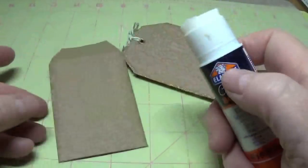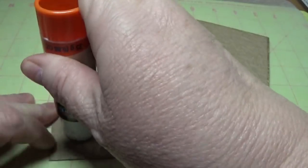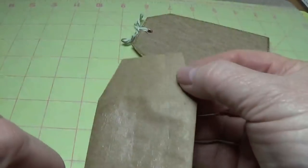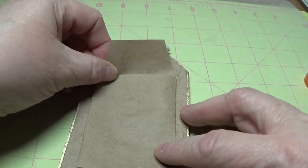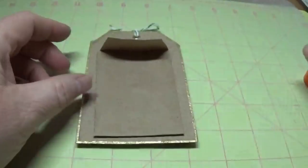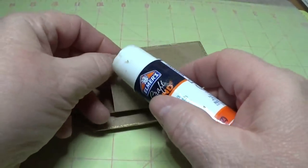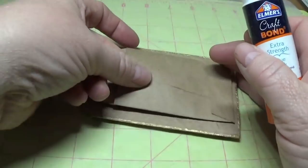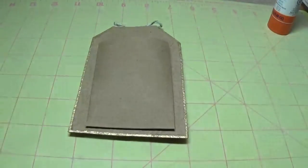So I'm going to turn this over and put some glue all over this, with the exception of the flap part. You don't want to put glue on that. And then I'm just going to glue this on right here in the middle. Okay. And it's really important you give it that drying time before putting this on here. I'm just doing this now just because of the time issue.